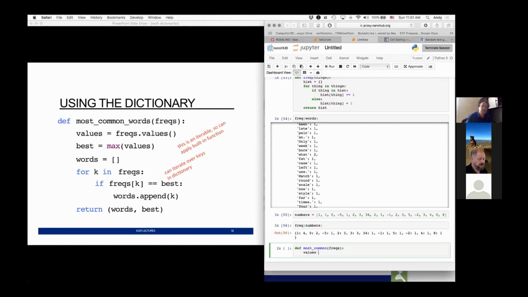Values equals, grab the values out of here, words equals an empty list.